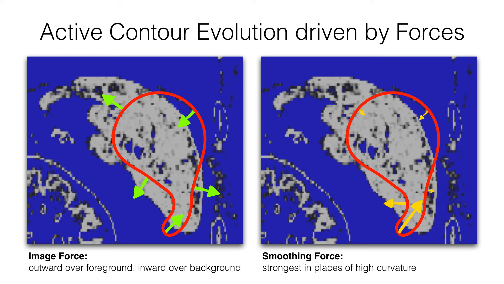It's an active contour evolution, driven by forces shown as arrows. There is an image force based on what the image looks like — it will try to push the segmentation in if it's outside the region we're segmenting, and push it out if we're in the interior of the object. The second part is a smoothing force — the orange arrows try to penalize very bumpy parts of the segmentation. If you're segmenting something smooth like a football, you can penalize the knobbly bits. If you have an image with a lot of bumpy surfaces, you can be less strict about enforcing that smoothness.